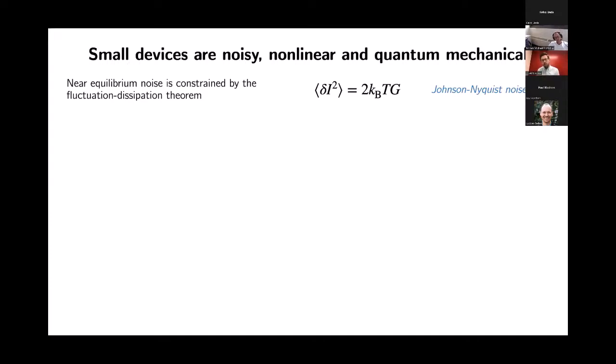So in fact, if you open up an IEEE journal article, somebody actually thinking about electrical engineering and building circuits, predominantly the assumptions that are invoked to study the noise in those operations will invoke this so-called Johnson-Nyquist relationship. That's what I show here, which is just a statement of the fluctuation dissipation theorem, that the fluctuations in some current I are determined by the temperature that the device is at and the conductivity of some channel G.